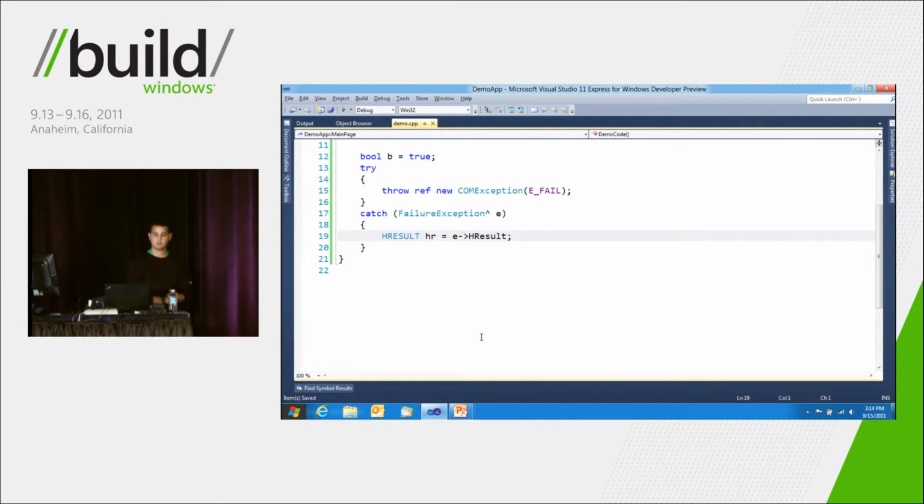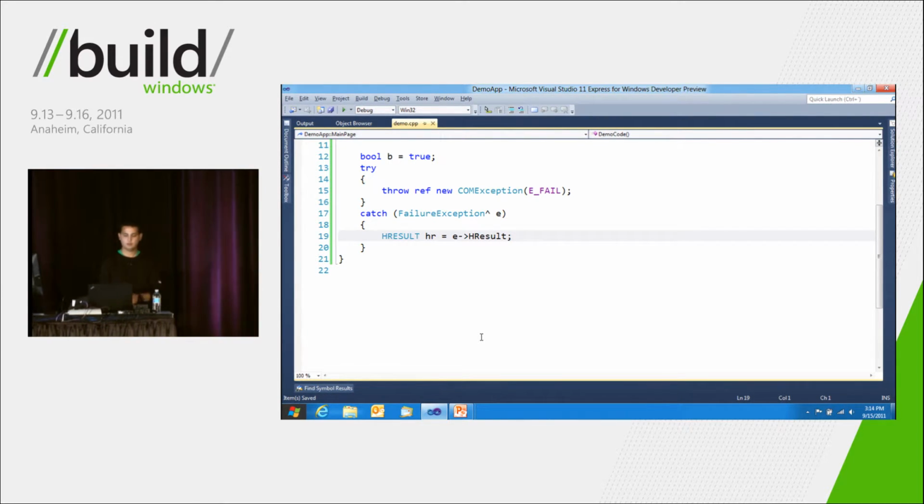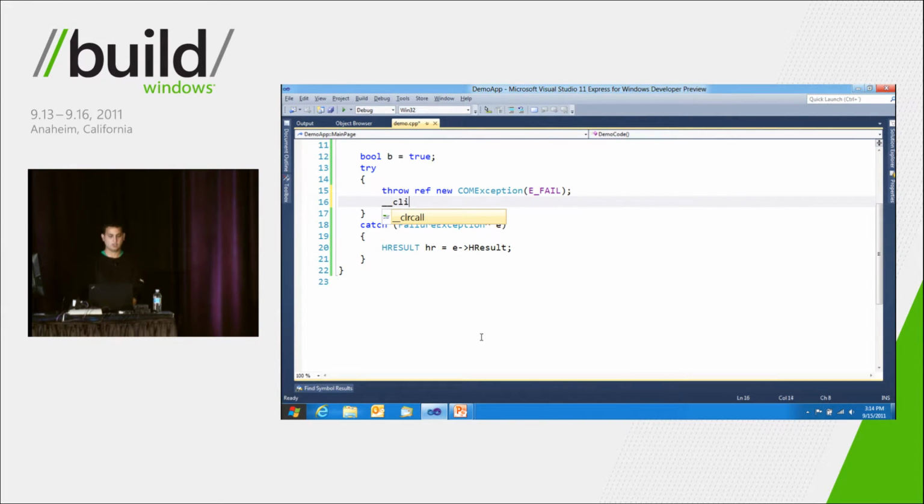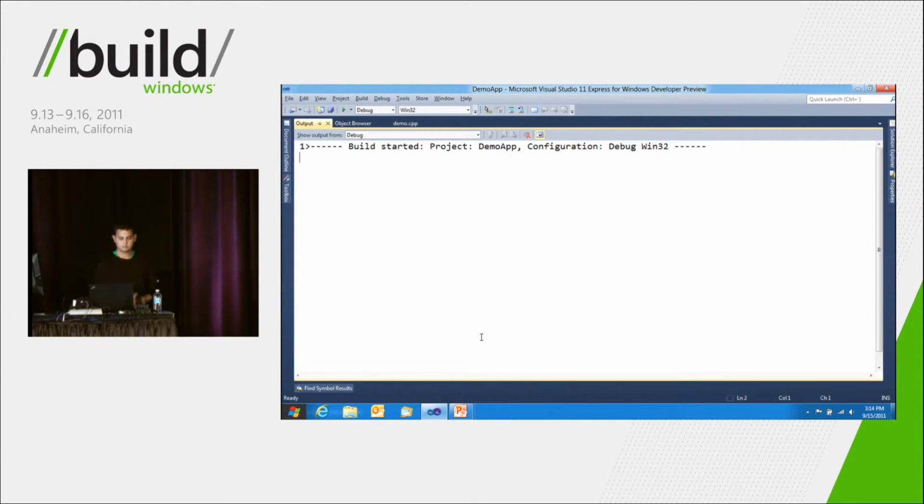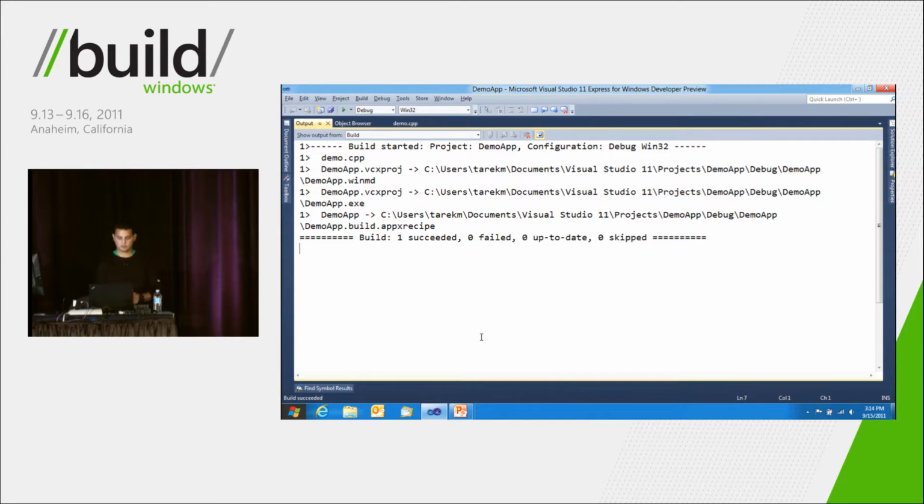We said this was not going to be caught, but if instead you don't throw this and you do __CLI_WinRTThrowError of eFail, then that will actually catch it, because that will throw a failure exception.